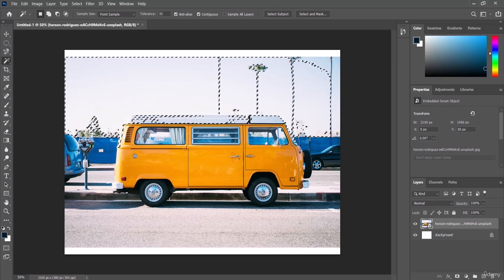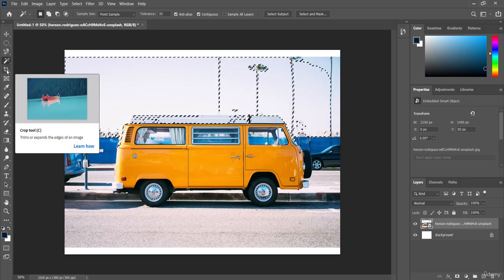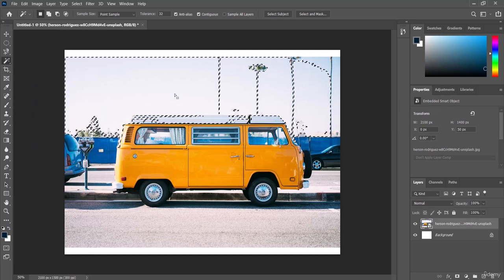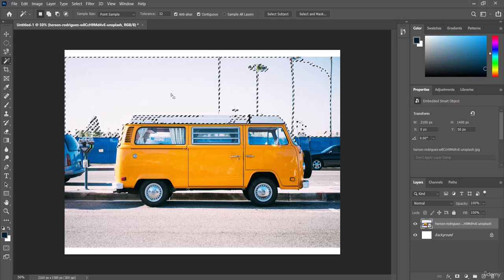Okay, right now we're going to learn about the crop tool. So you can see here this is the crop tool. The shortcut of the crop tool is C. If you need to crop any image, or if you want to crop any part from your image, in that case you can use this tool. Okay, so let me use this tool.